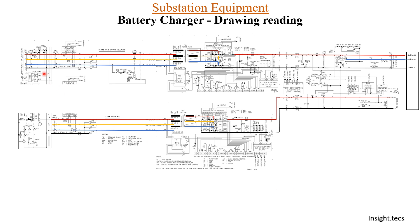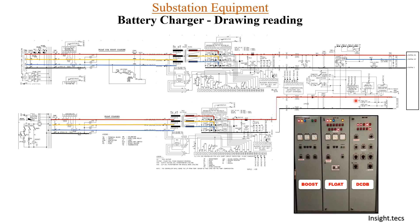From the AC supply, we have a transformer that transforms voltage into desired AC. After that we have a rectifier that converts AC into DC voltage, and then DC goes continuously to the control panel and also charges the battery set. In any battery charger drawing, we have a provision for AC supply marked as R, Y, B phase and neutral, going into the transformer, transforming into desired lower voltage, and then using this AC as a rectifier circuit we have the DC output.